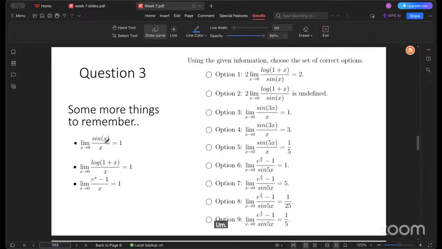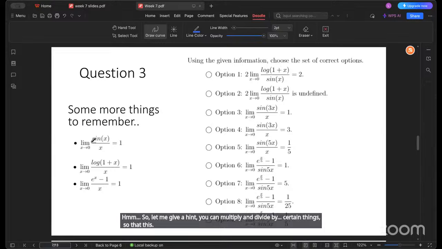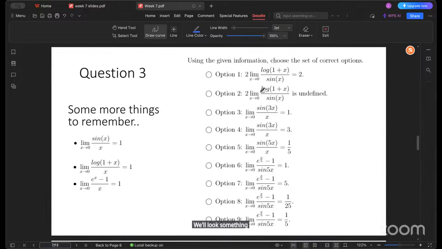Option 1 is correct, I guess. So how are you going to use this here? Option 4 is correct. We can divide by 1 so that we get the function. We can take log(1 plus x) by x along with the limit so that we get it as 1. Let me give another hint. You can multiply and divide by certain things so that this will look like the given rules. We can multiply and divide by x also, so it becomes 2x. Yeah, okay, let's try to do that.